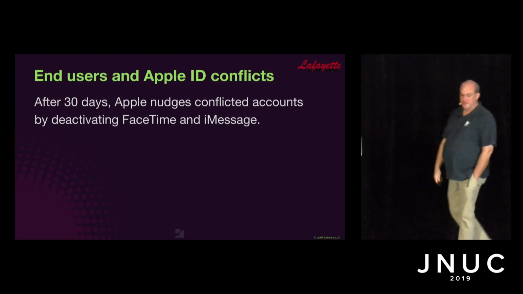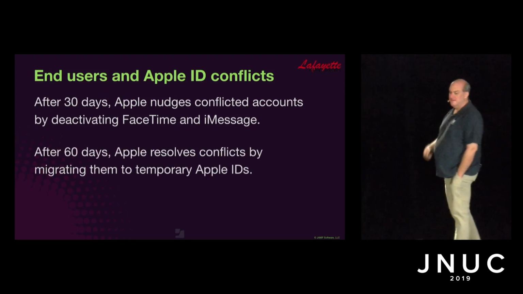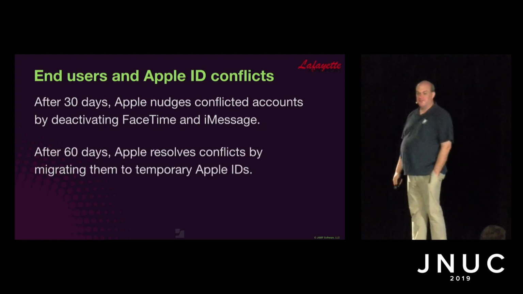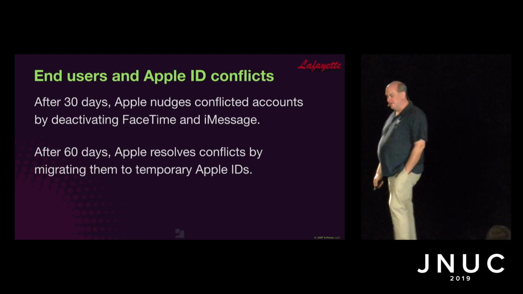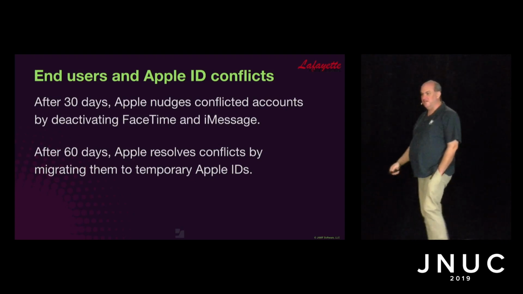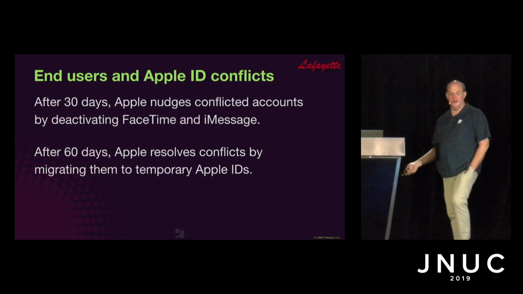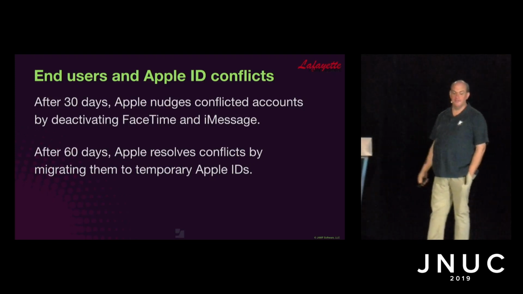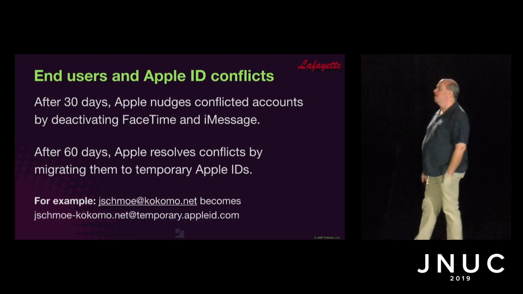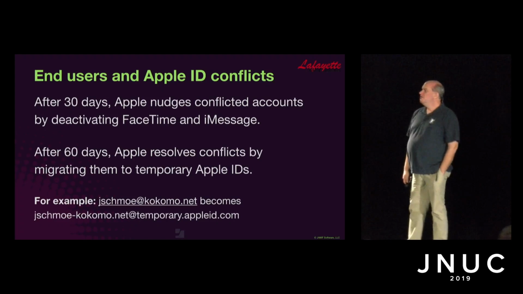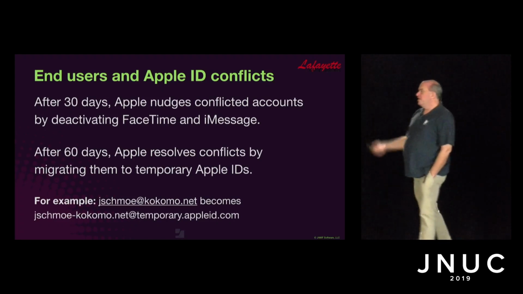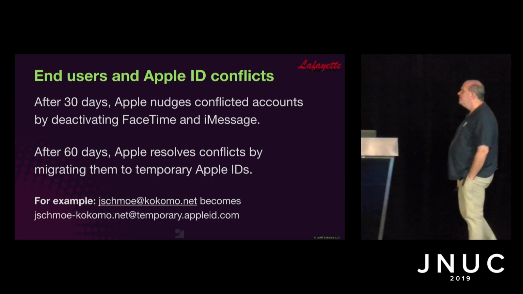Well, at 30 days, they do that, but at 60 days, they're going to resolve the conflict for you. They're actually going to kick any Apple IDs that you've chosen on a federated domain off and move them to a temporary one that takes the form of something like that. That's per the article I showed earlier.